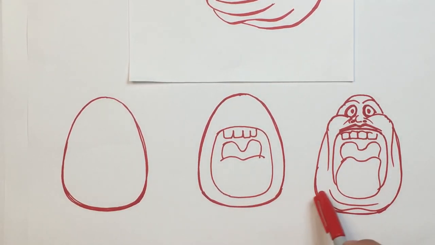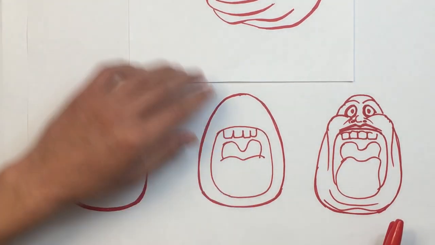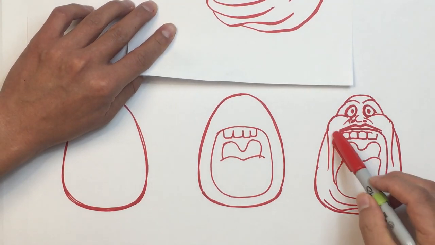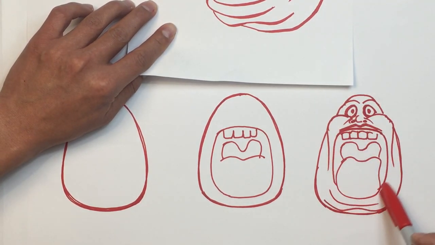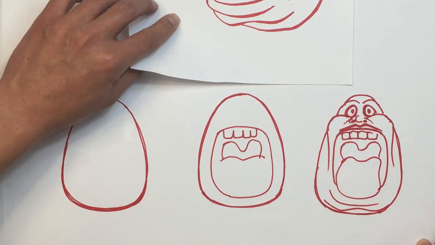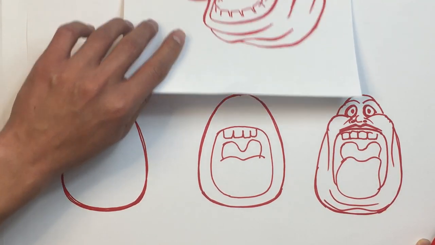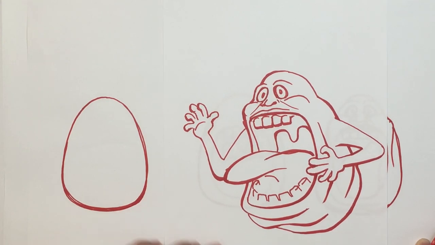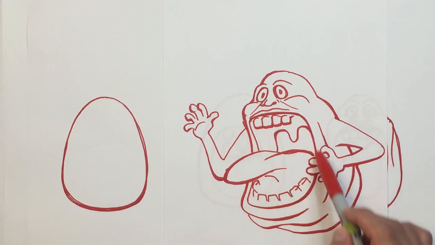And then from there you can add in his chest. Because he is slime, once you get the facial feature and the mouth together, you can sketch him at any angle. So once you remember this concept and construction, you can draw Slimer from any view, actually, because he's nothing more than just a blob. What is important is in here, in his mouth.